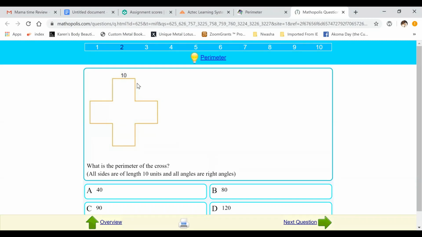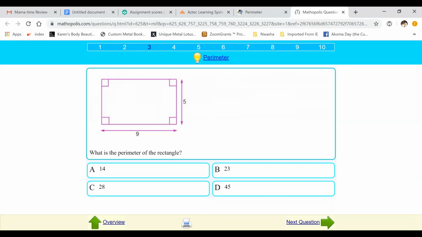So you've got 10 here, 10 here, 10 here, and so on around the whole shape, right? Sometimes you can lose track of that if you are not going in some kind of order. So you want to make sure that you think of the order for yourself and always do the same thing. Because again, you might only see 1 or 2 problems like this on your actual test, but it really is easy. Perimeter is just adding.